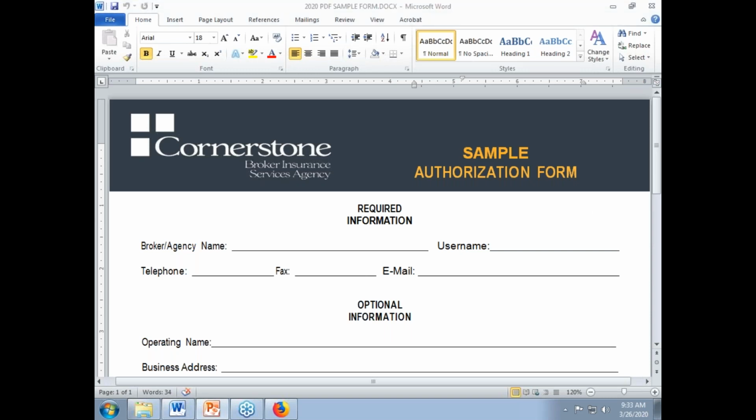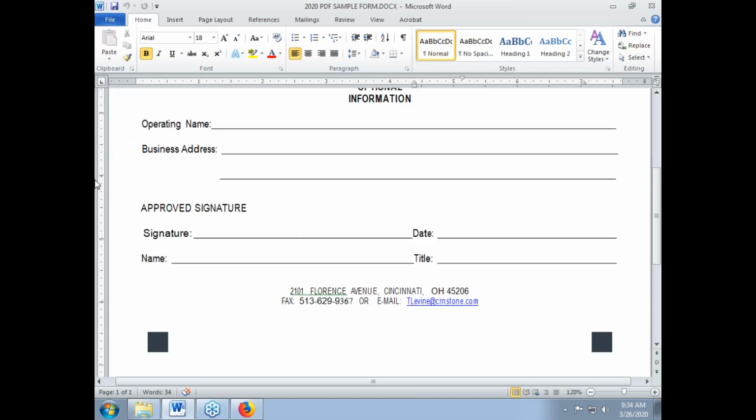Today we're going to be covering PDFs, and for that I'm going to actually have us start in Word. There are a lot of different reasons to use PDFs. PDFs are actually a type of file, and PDF stands for Portable Document Format. They were created by Adobe in 1990, and it basically stores documents as partial or full images, and it prevents people from editing documents once they're in their finalized formats.